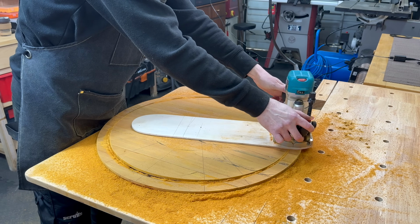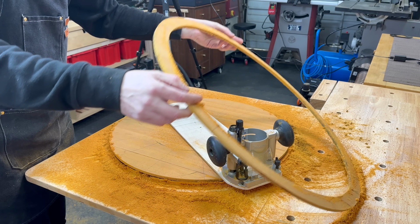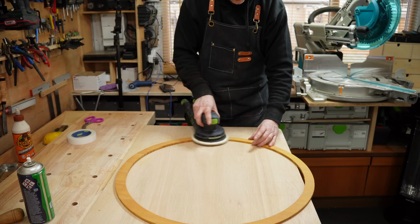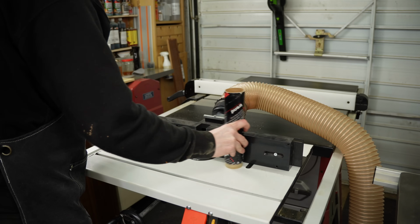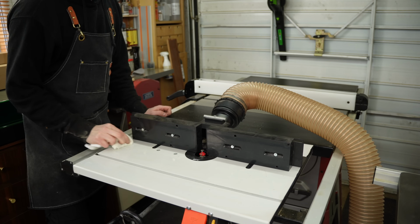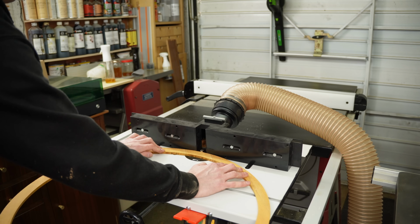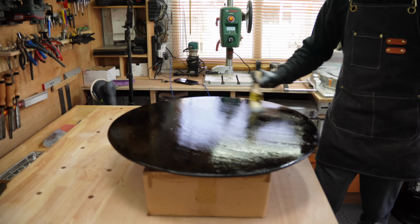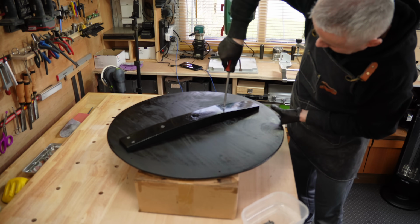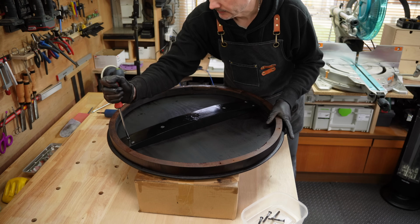To make sure that the ring I was cutting was the same width as the original one, I just used one of those pieces that was still attached to the table when I got it as a guide. And because the original trim had some sort of decorative edge on it, I used my router table to get something similar. And then I applied some oil to the bottom of the tabletop, and then I screwed on that piece that the leg attaches to. And for the two of you who care, I made sure the screws were turned the same direction.